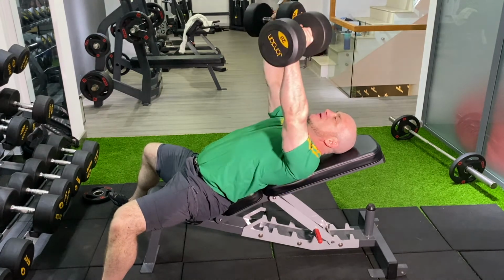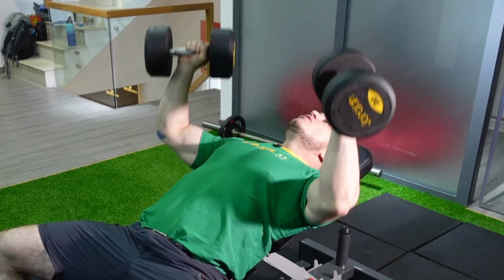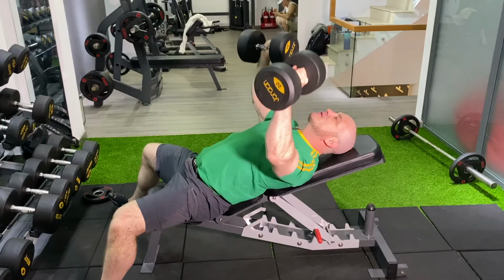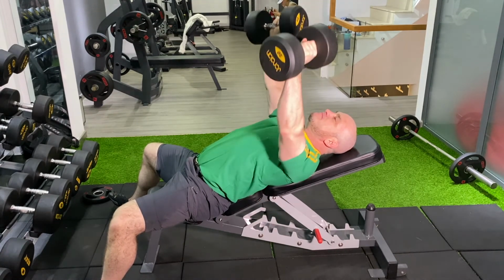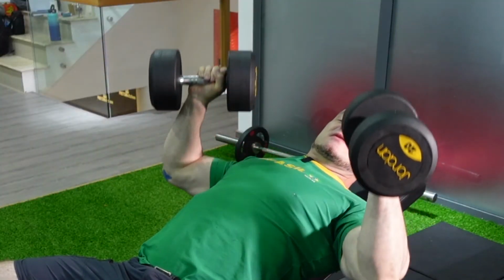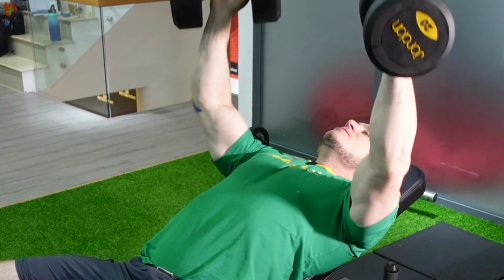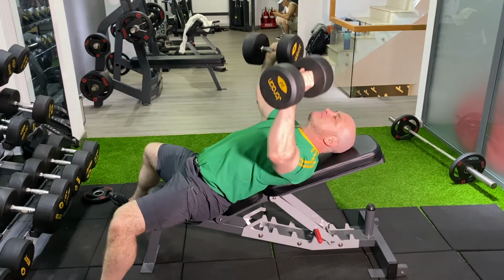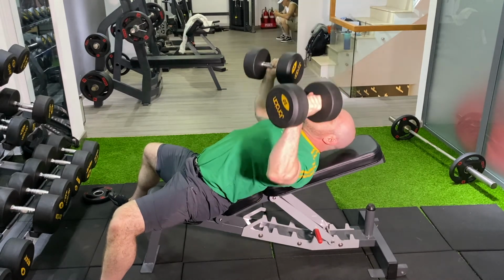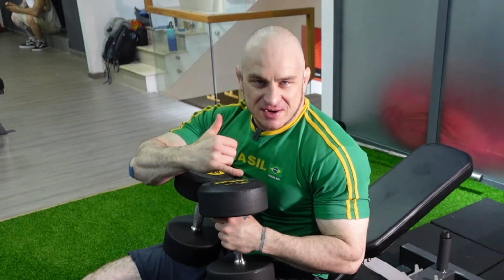1, 2, 1, 1, 2, 1, 1, 2, 1. There we go. And this is a dumbbell incline chest press. Pushing on those heels, driving through. Oh, man, I can feel that. Oh, awesome. See if I can do it again. Oh, no, I can't. All right, rock on. Boom, there you have it.